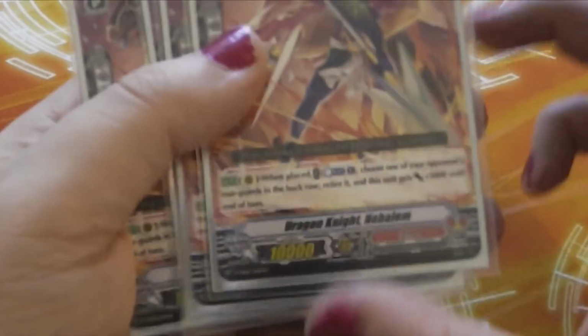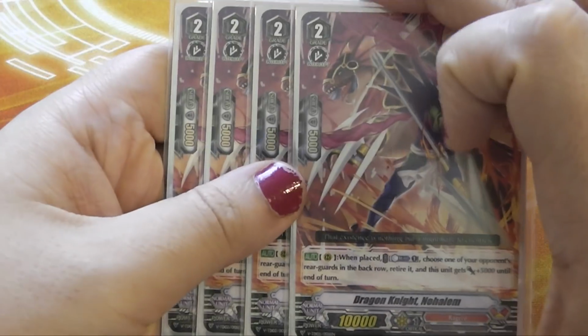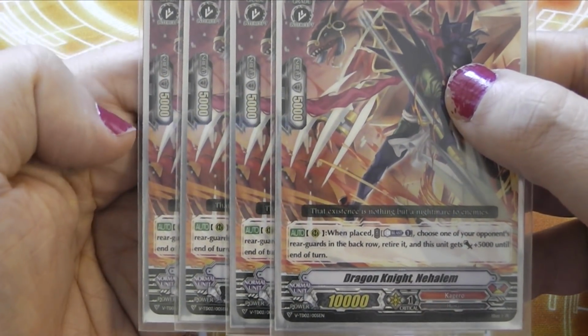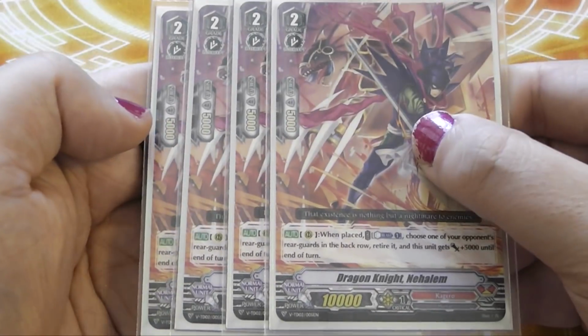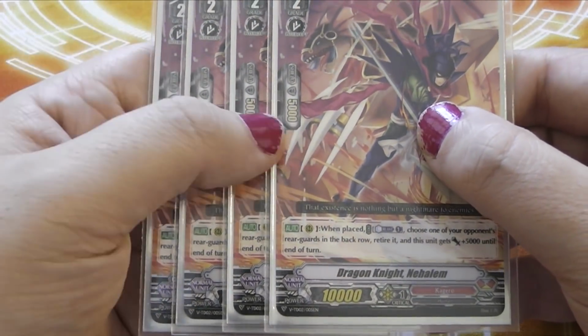Next up, I run 4 of this trial deck card, Dragon Knight Nahala. Pretty good card. When he's placed, you can just counterblast 1, choose one of your opponent's rear guards in the back row, retire it, and he gets plus 5 until the end of turn. So again, nice easy 15 on the turn you play him. He doesn't require any soul, and he's just a single counterblast, so that is a very powerful card.